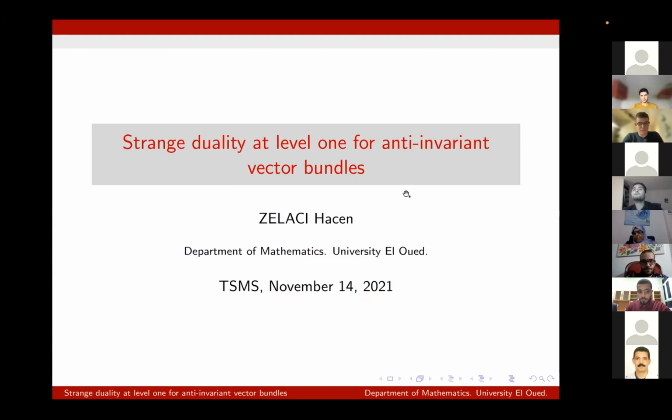As you see, the talk is going to be in English: Strange Duality at Level 1 for Anti-invariant Vector Bundles. I think most of the audience today is not specialized in algebraic geometry, so I will give an introduction, a highlight of the language of algebraic geometry, and then try to explain the strange duality theorem, and also the result we are working on right now.